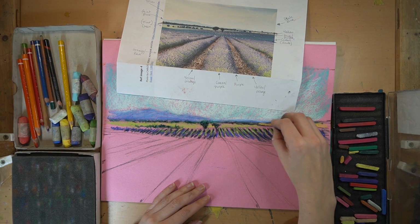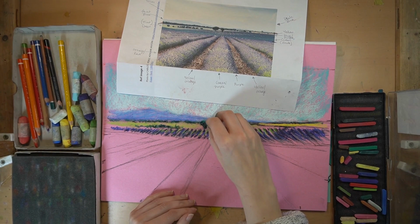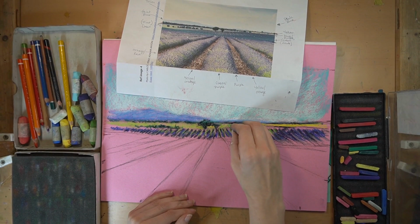Now, black is a really powerful colour. You'll find that if you put black next to another colour, it will make it look sharper and brighter. And do be aware that there'll be serious colour consequences if you overdo the black. Come in here and just put a little green in there. Tidy it up because I'm a little bit messy. I was knocking it in so quick.